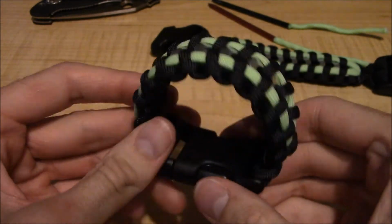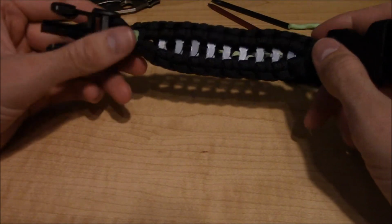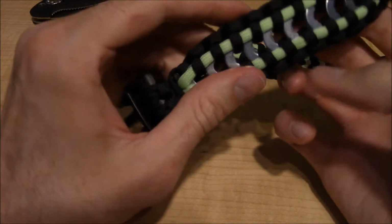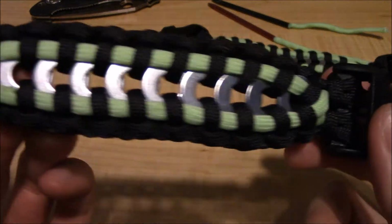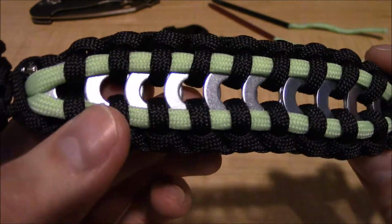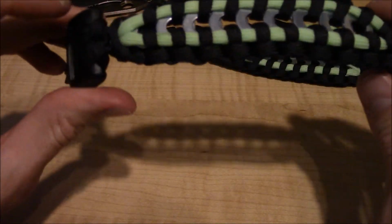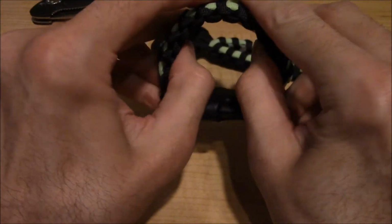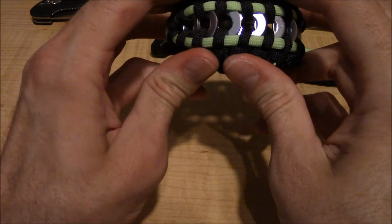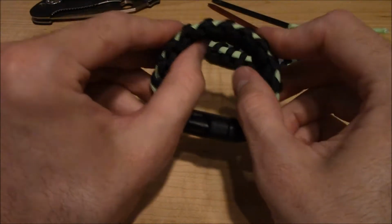This type of bracelet really doesn't have a name yet. I only just came up with it the other day. Again, it's really just a modified version of the Bored Paracord Hex Nut bracelet. What should we call this? I don't know. Overlapping washers kind of look like crescent moons, or almost like planets maybe. It reminds me of the planet Saturn. Why don't we call it the Saturn Paracord bracelet? Yeah, that seems like a good name. I just came up with it on camera. Yay, historical moment.